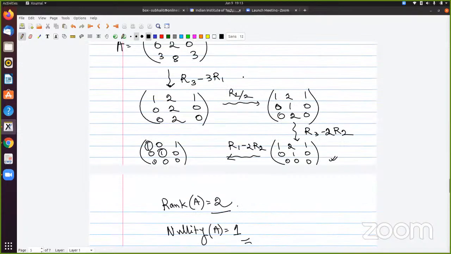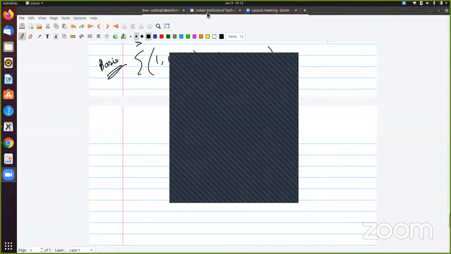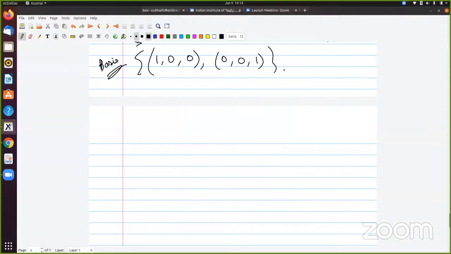Okay, great. So now, let me pick one of you who can just summarize what I have said till now. What is rank, what is nullity, what is row space, what is column space, what is basis, everything. Any one of you can summarize it a little? Sir, you write the terms and we will then explain. Okay, give me a minute.